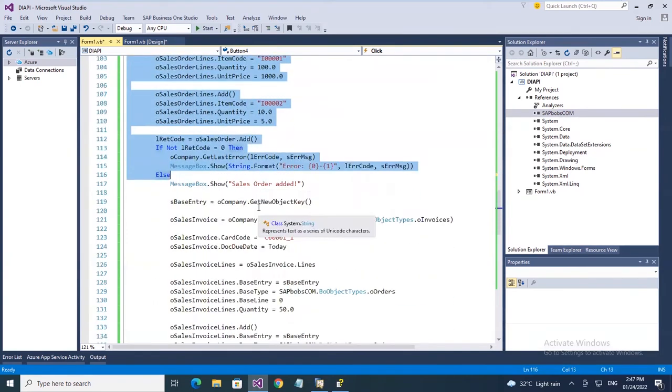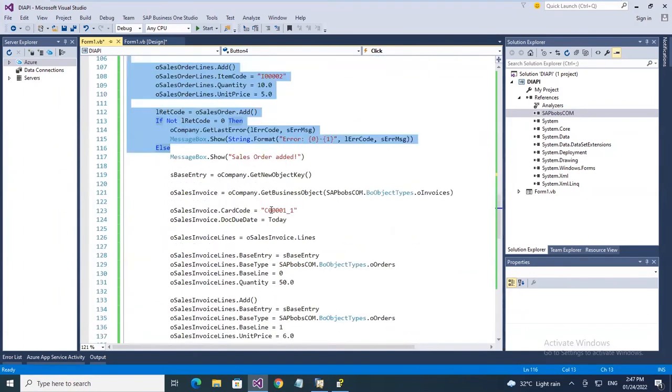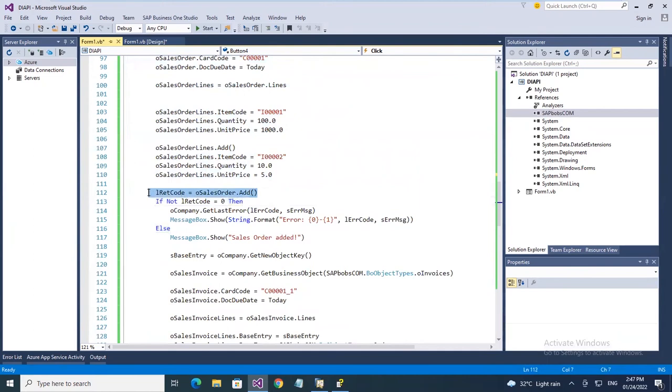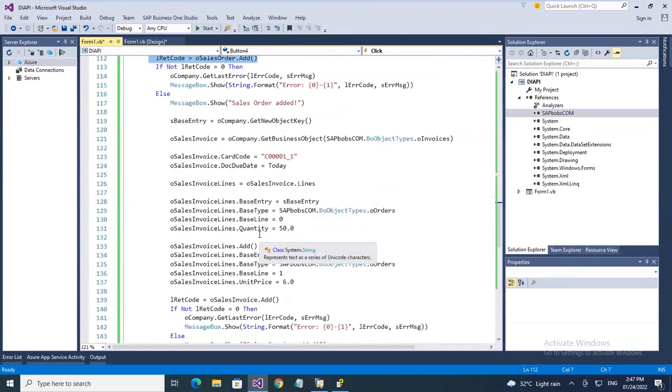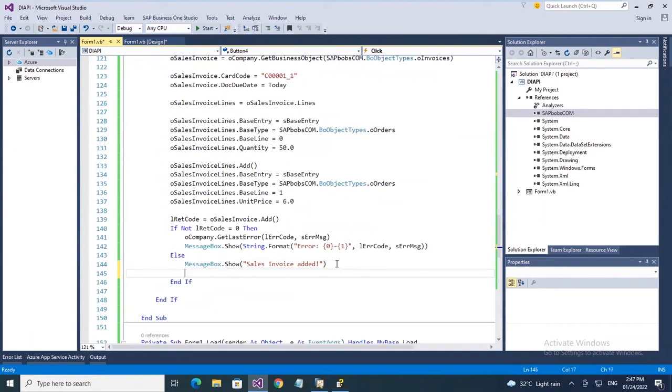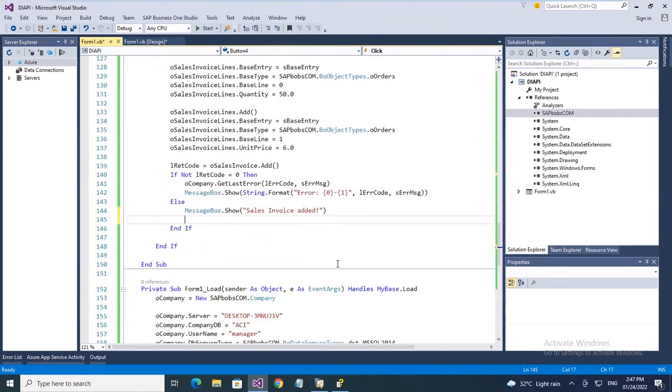And then at the end of our code, if we encounter an error on the sales order, it's automatically rolled back. But if all transactions are created successfully, we need to choose if we need to commit or to roll back our transaction. So here, we need to check again if oCompany is alive in transaction.